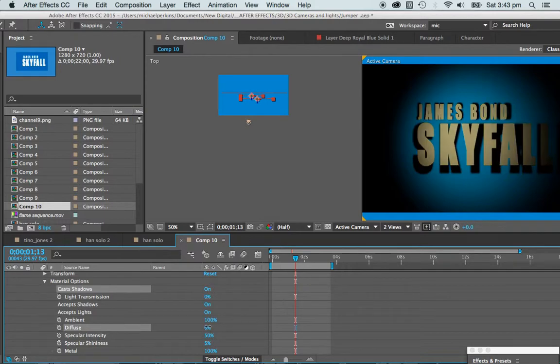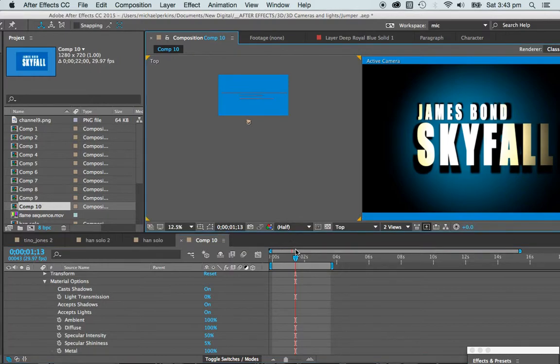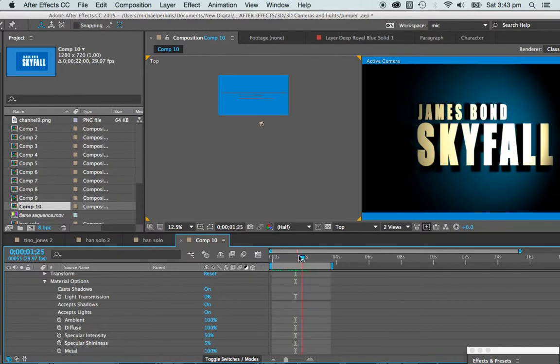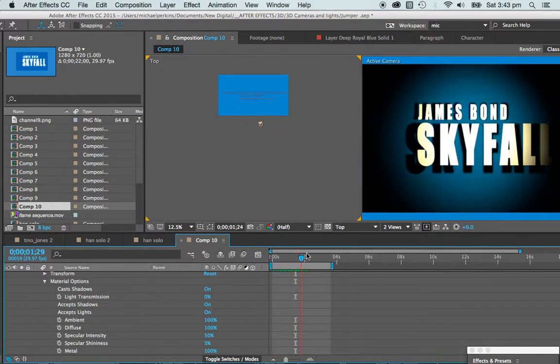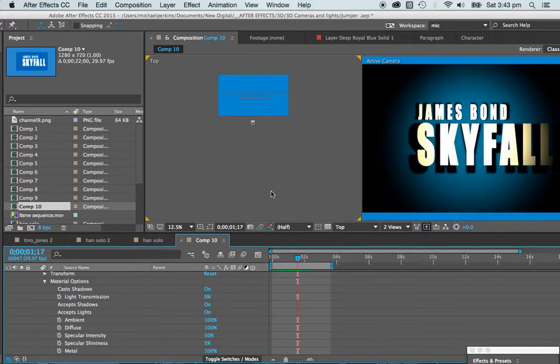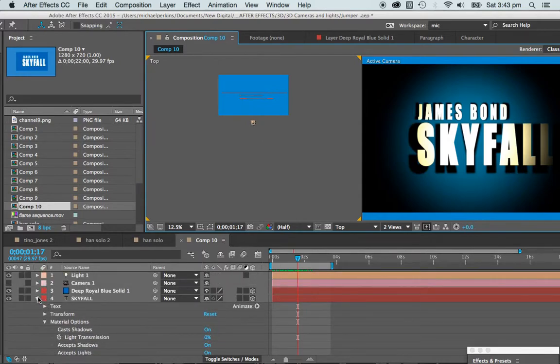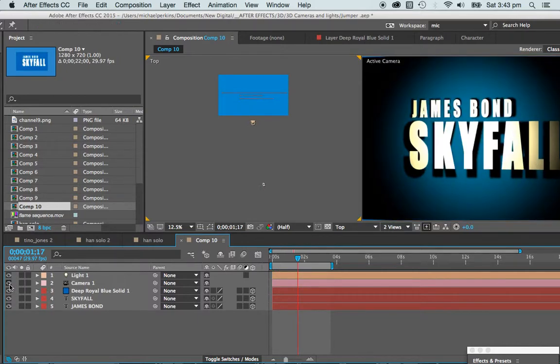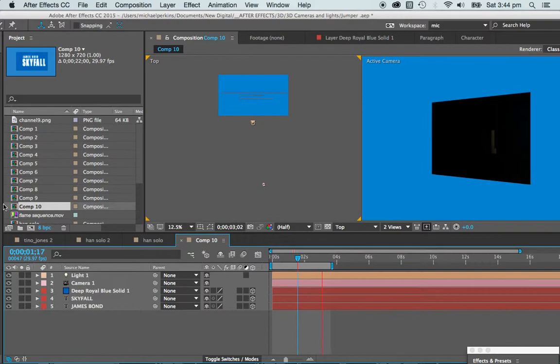Now I can diffuse my shadow a little bit at this stage. I think I'm going to keep it at 100%. Let's just check that out now. Yeah, that's a little bit more dramatic. So the shadow is working with the light. I can fiddle with this a lot more, but let's just go ahead and see what we've got. We're going to preview this. Closing everything up again, I'm going to bring my camera back, and it's looking good.